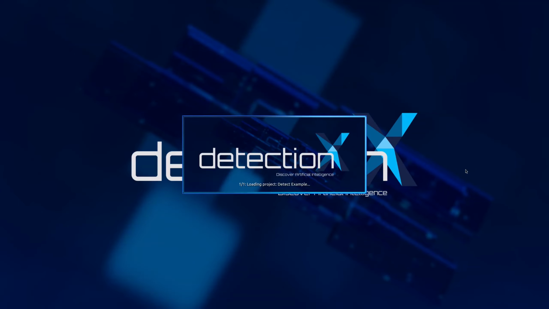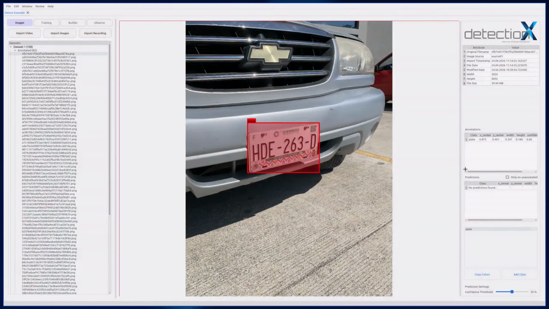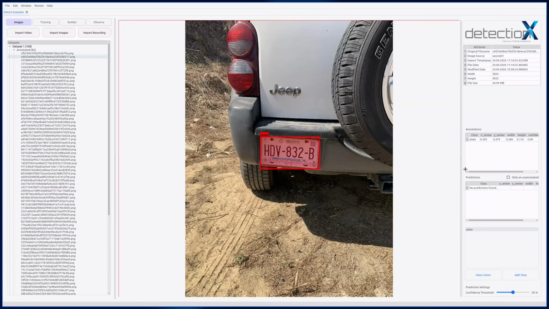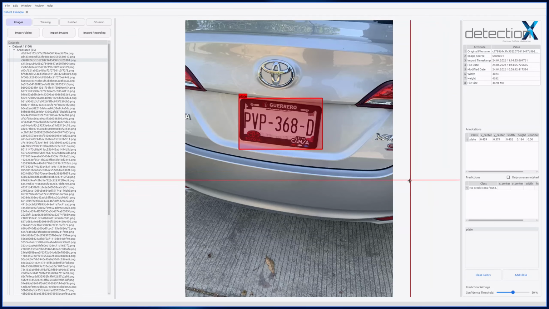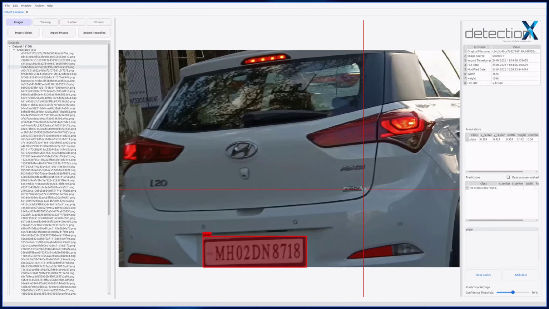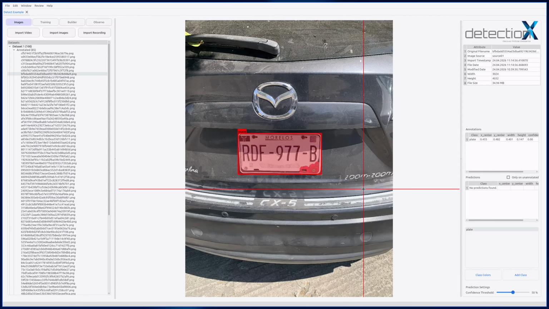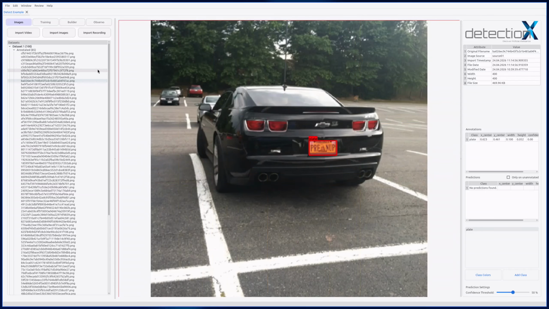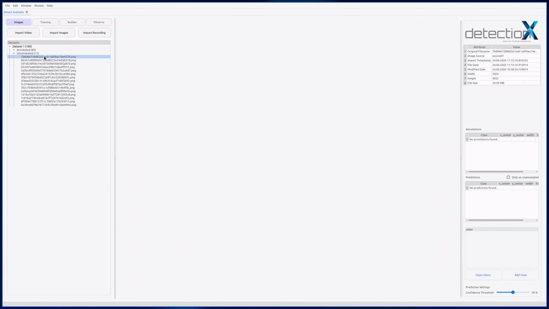In the last video, we created a new detect project, imported our first images, and created the first annotations. Today, we will continue from there, look at useful labeling techniques, and then review our annotations for common mistakes. I already annotated most of the dataset off camera, so we can move into the review workflow shortly. In the image tree, we can see how many images already contain annotations and how many images are still unannotated.